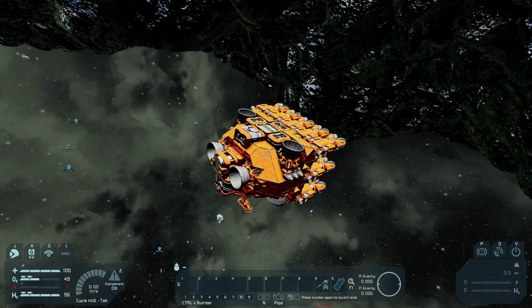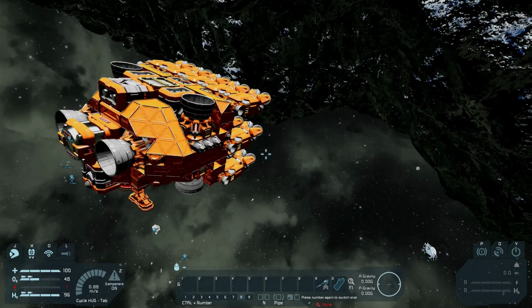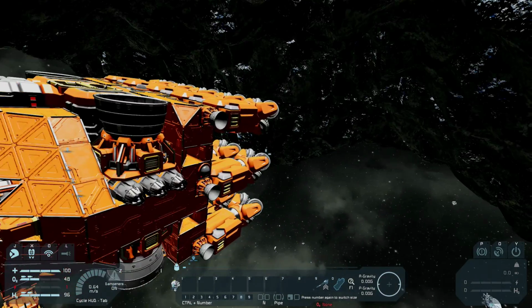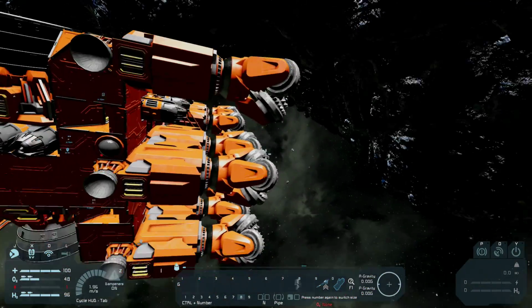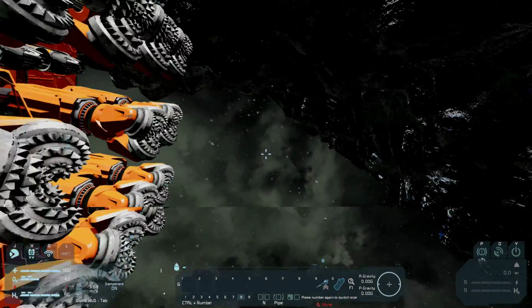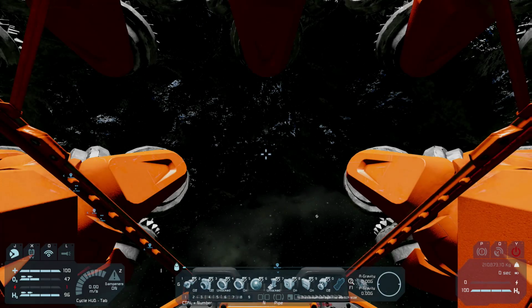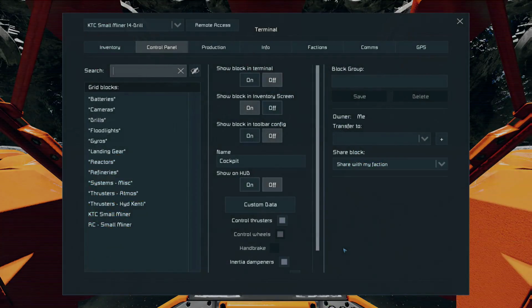This is a modded miner, so this is using Kenti mod. The couple things I want to look at here, and I'm just going to go ahead and get into this because this is a manned capable mod. You notice that we're entirely powered down, which is all fine and dandy, but I want to see what's in here.